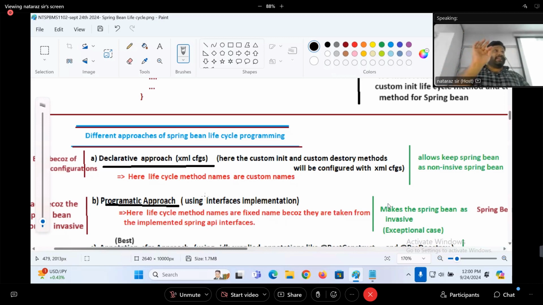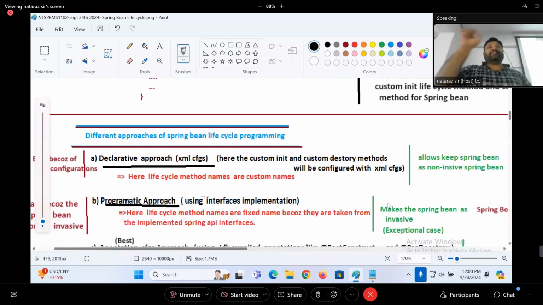Next one, the programmatic approach, guys. This is very interesting, concentrate. We have to make the Spring Bean implement two fixed interfaces: one is InitializingBean, another one is DisposableBean. These are predefined interfaces given by the Spring API. Each interface has one method.